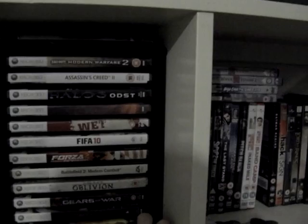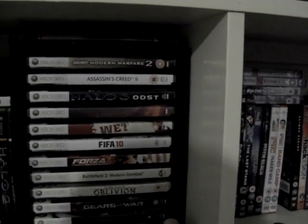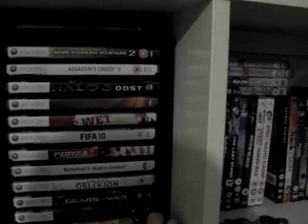This is the case in here for these games. Pretty much all the games that are in here are the ones I'm currently working on, building my gamer score on them. I could talk about the gamer score, I really could, but I won't. For all you that want to know my gamer score, at the end of this video I'll post my gamer score and my achievements for all my games, like my gamer score for every game out of how much, just so you can see a bit of a breakdown.